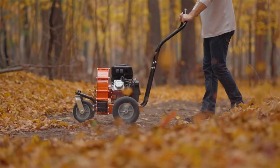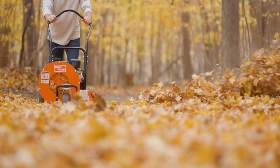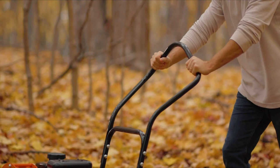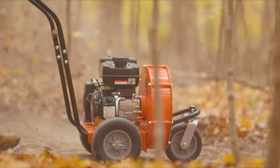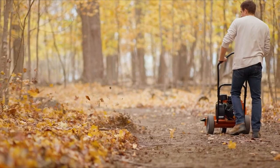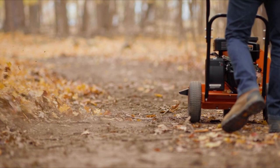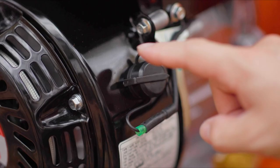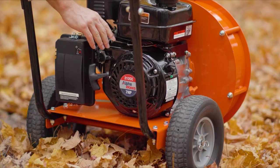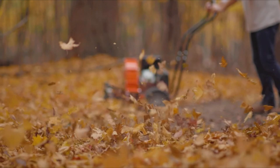In conclusion, when choosing the best walk-behind leaf blower, look for a blower with a powerful engine that can generate sufficient air volume and velocity to effectively clear leaves and debris. Consider maneuverability and ease of use, as a walk-behind blower should be comfortable to operate and navigate. One highly regarded option is the Billy Goat F1302 SPH Walk-Behind Leaf Blower, featuring a powerful engine, adjustable airspeed and direction, and a self-propelled drive system. Another excellent option is the Little Wonder LB160H OptiMax Walk-Behind Blower, offering powerful airflow, an adjustable nozzle, and a Honda GX engine, with a compact design ideal for smaller spaces and residential use.